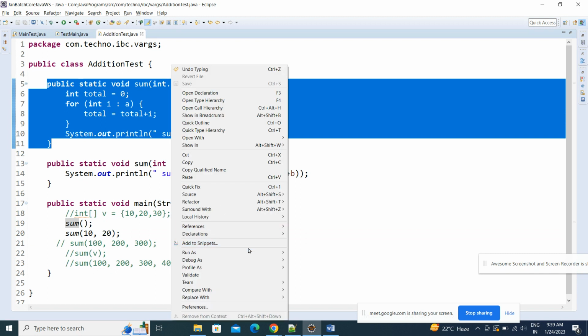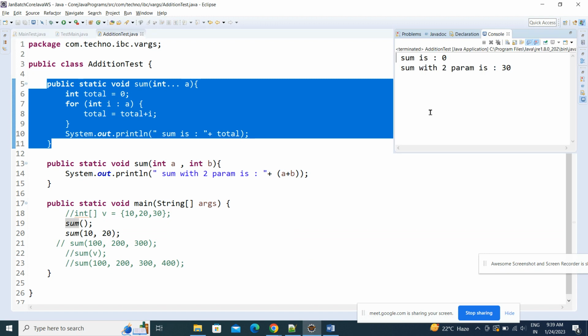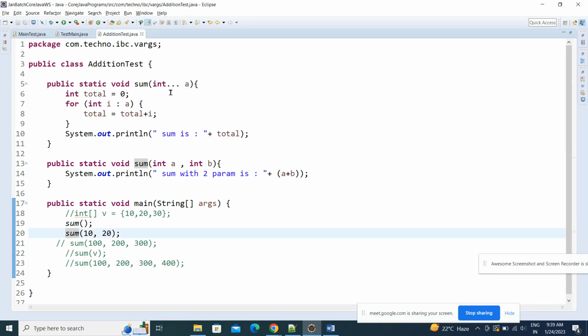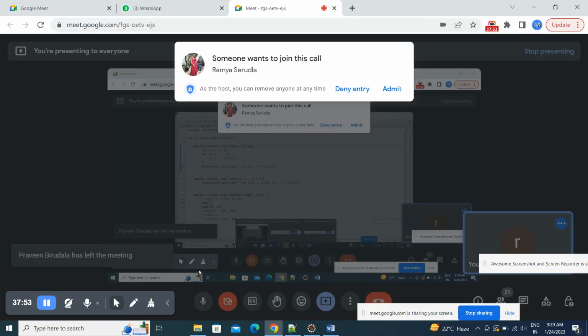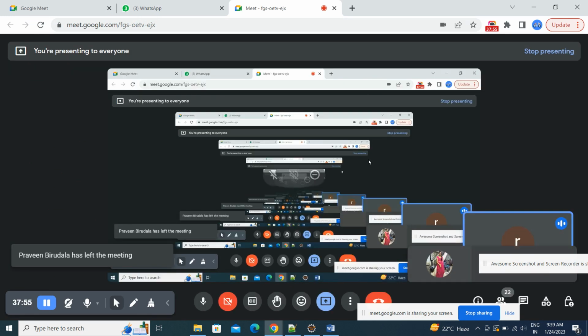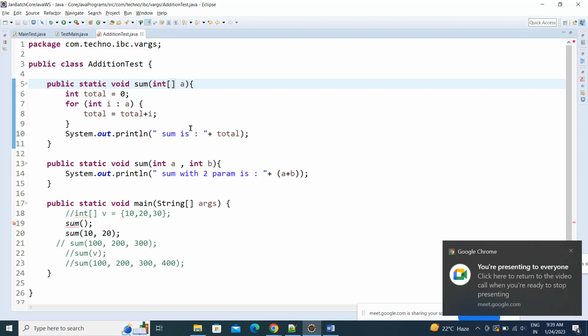Now let's execute. See, sum is zero is coming, without parameters. If it is an array type, it is compulsory that it accepts some array type argument, correct or not? So that's where it will fail. It will not accept that parameter.